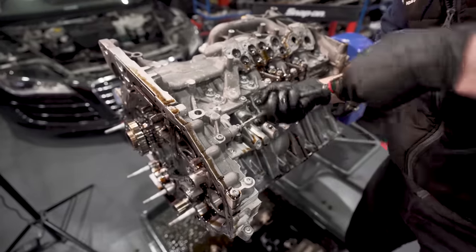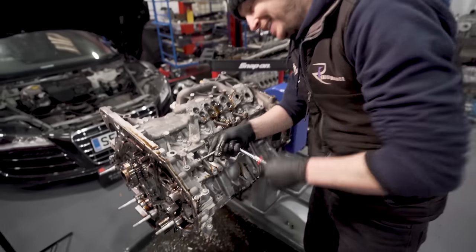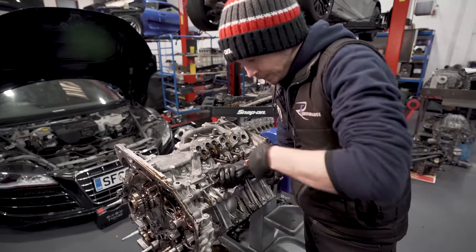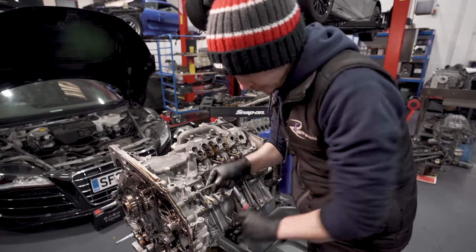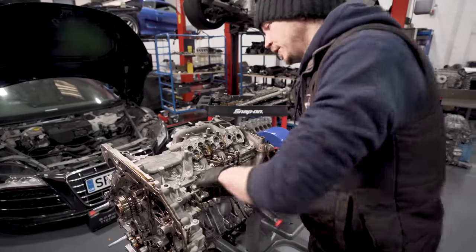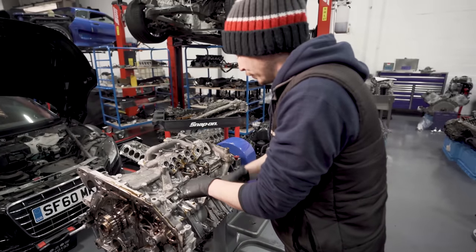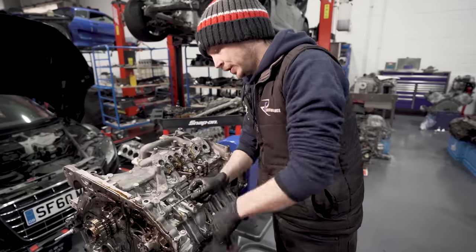You know when people say, I love that, this is where you want to put a gun on it. Yep, but you'll snap the head off. You just snap the screw, with that kind of abuse from an air gun or a battery gun. So don't do it. If it was loose and coming out with no force, yeah, put a runner on it, but this is tight all the way out, so it's easier to just do it by hand.